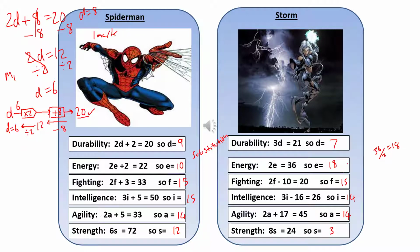Now let's compare. Spider-Man wins this round. Storm wins this round by a difference of 8. The first one was Spider-Man with plus 2. That is a tie. Intelligence goes to Spider-Man plus 1. The agility is a tie. And Spider-Man's strength is 12 versus Storm's strength is 9. So Spider-Man wins that round as well. And that's plus 9.